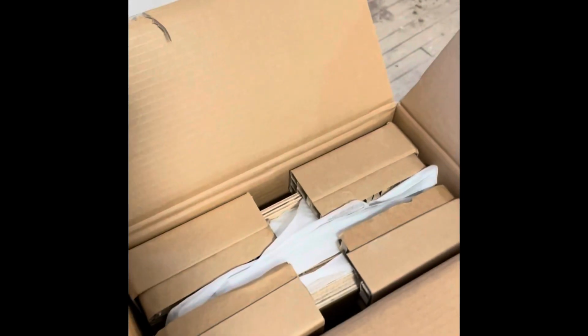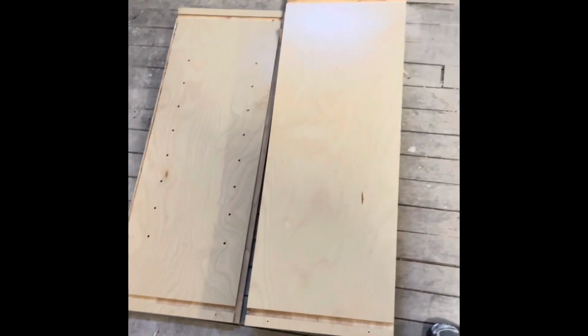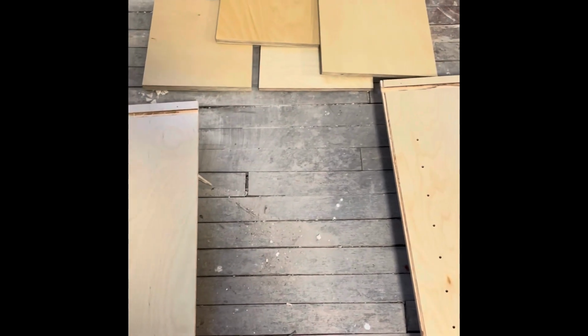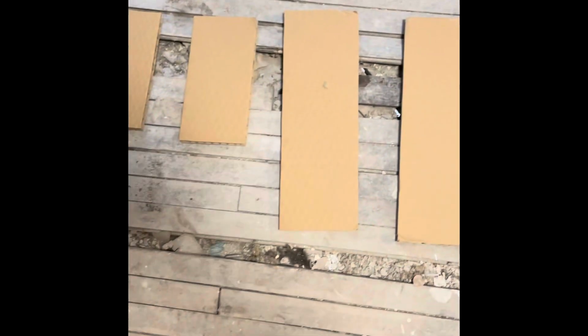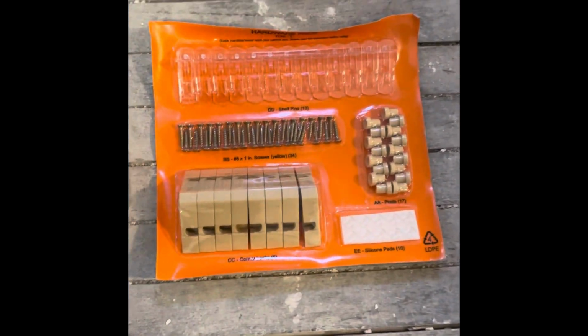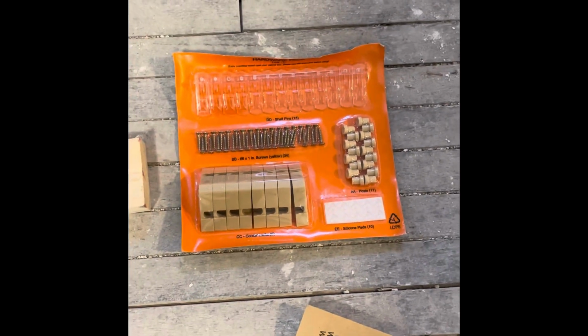So you just want to go ahead and take the packaging out of there. Okay, so once you get your packaging open, you're going to have these panels. You've got side panels, that's going to be your front and back, and then you have the ends and shelves. I use the packaging sometimes to set things on when you're working on a messed up floor like I'm working on. And then we have your connection pieces, and we'll cut those open and get started.